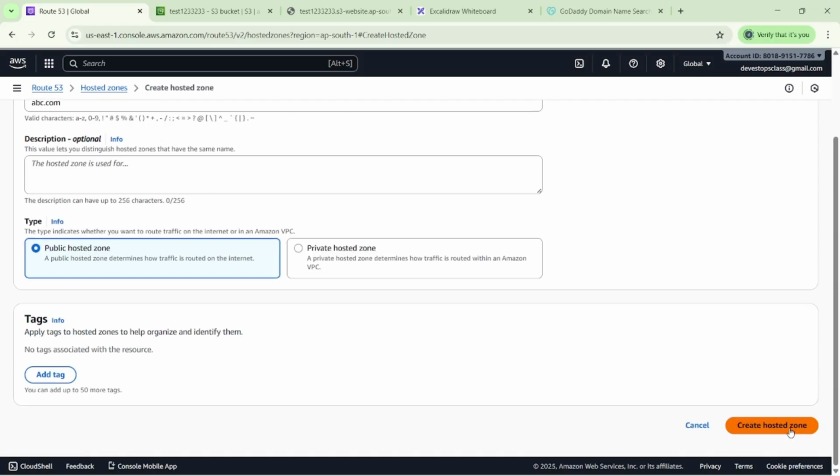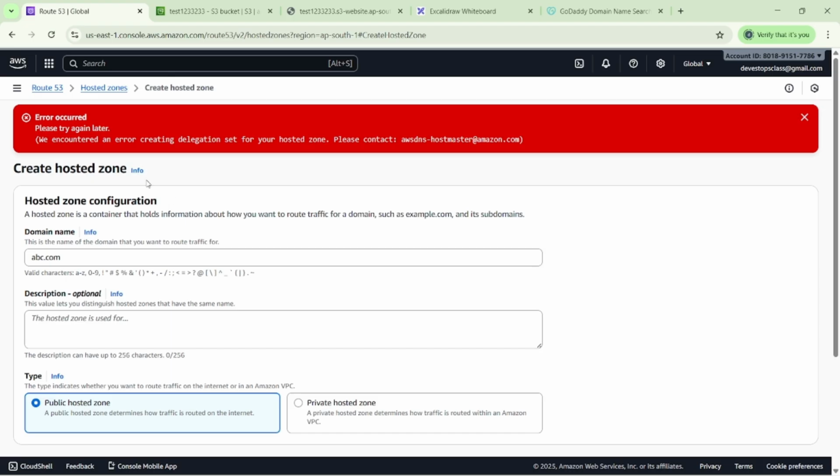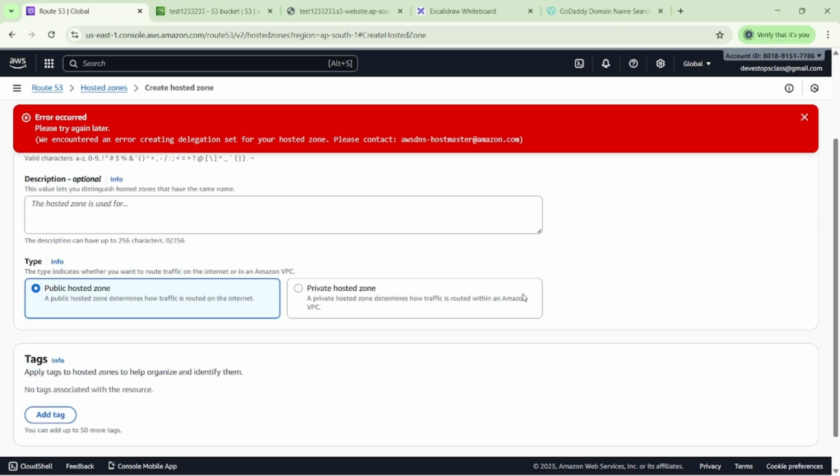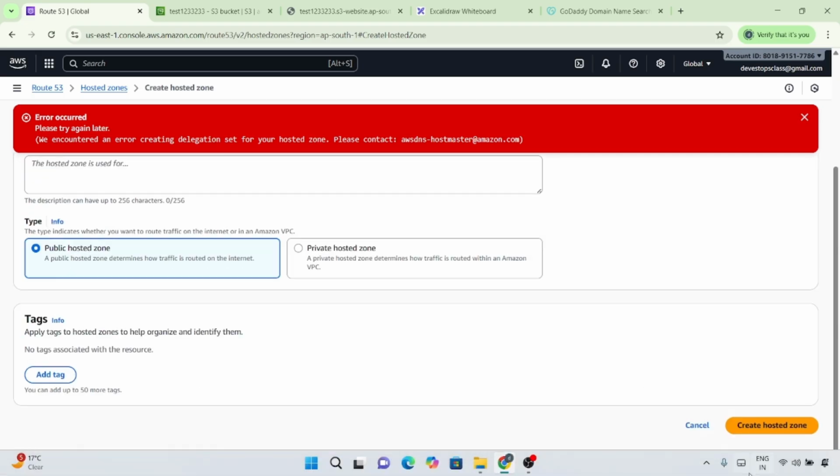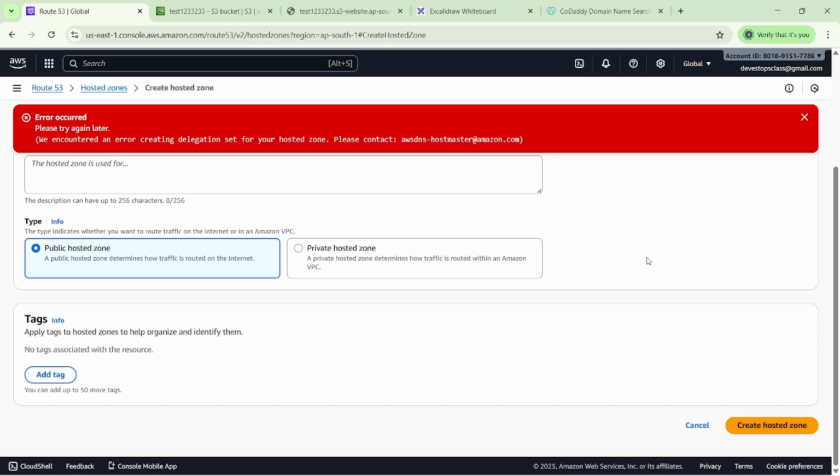Once I click on create hosted zone, we will get an error because we have not purchased this domain name. So it is not allowing me to route it, or to map it with our application using Route 53. Once we purchase it, we will get a second window.